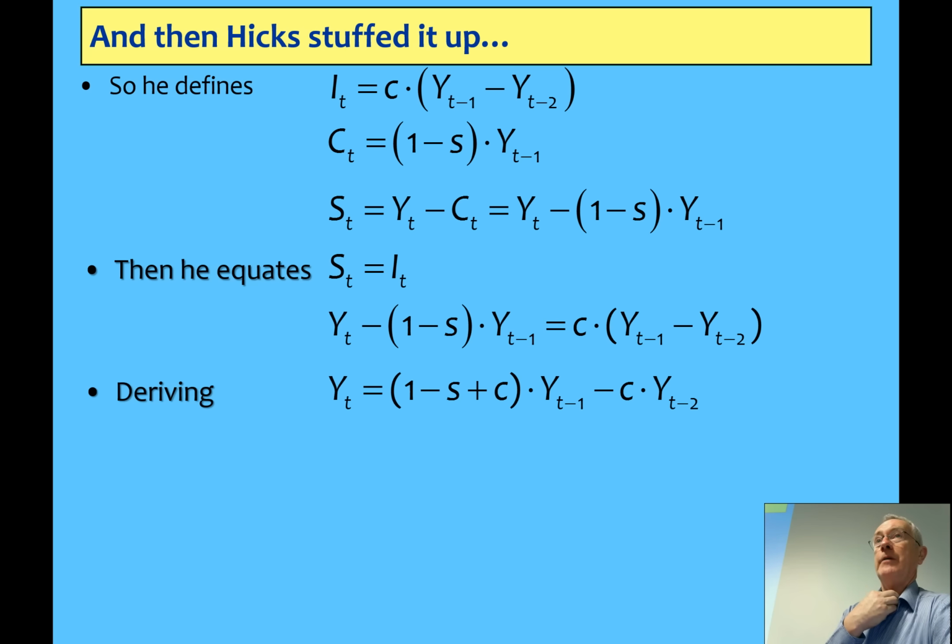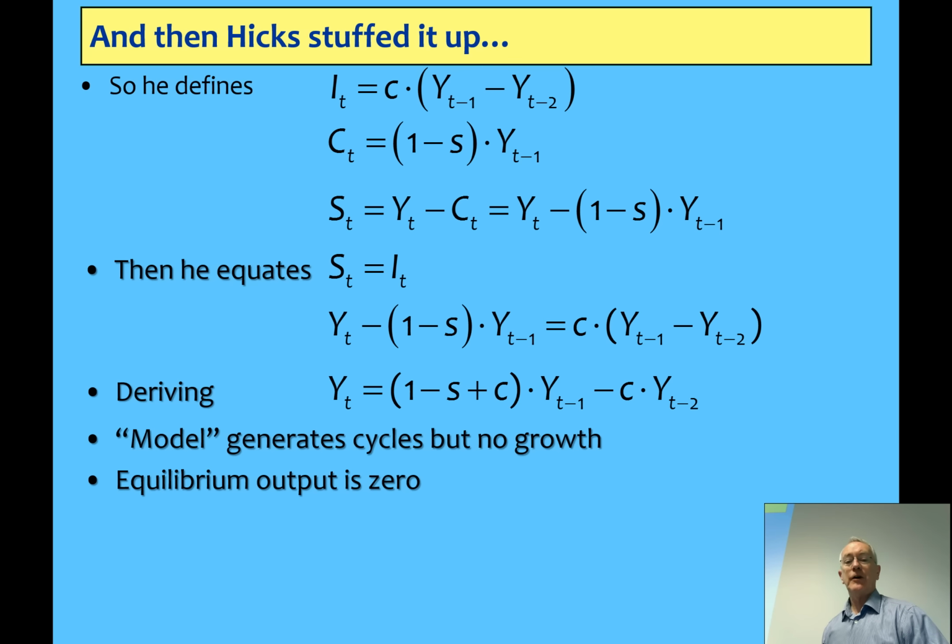Okay? And the reason that's important here is I'm partly explaining why Minsky failed to build a decent mathematical model of his hypothesis, because he tried to use this model as a foundation for his model of financial instability. And it's a lousy model. In fact, it's not even a model. It's an economic error disguised as a mathematical model. And I'll show you why in a moment. So that's the expression he's got. And you get cycles but no growth out of that.